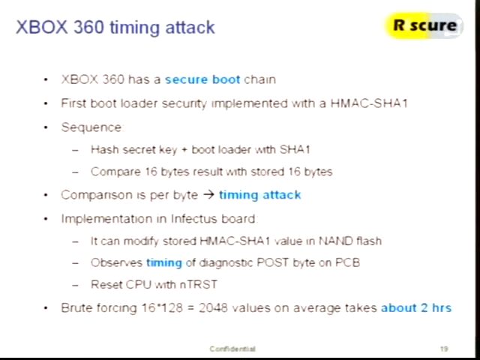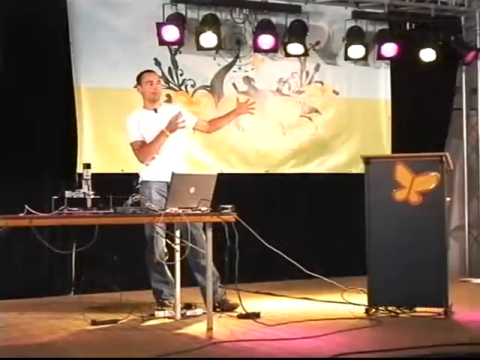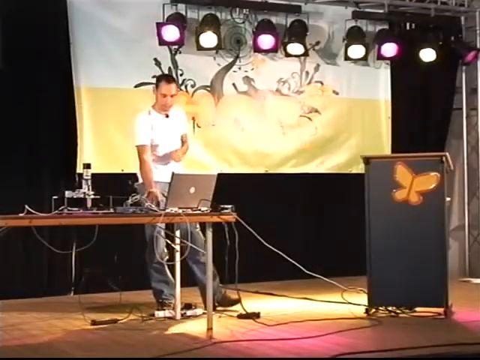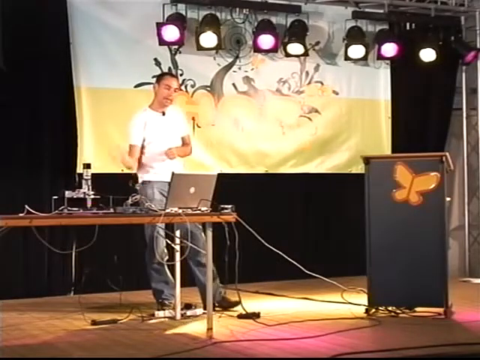And then the small board just brute forces that with help of a PC, and it takes about 2 hours to find 16 bytes. And that's the way the Xbox was broken, and they could run Linux on it. So this is to show that these are actually real attacks. The thing is that this only occurs after the Xbox chips have been protected to such a level that you don't get any easier access in another way. And it's fixed, of course.